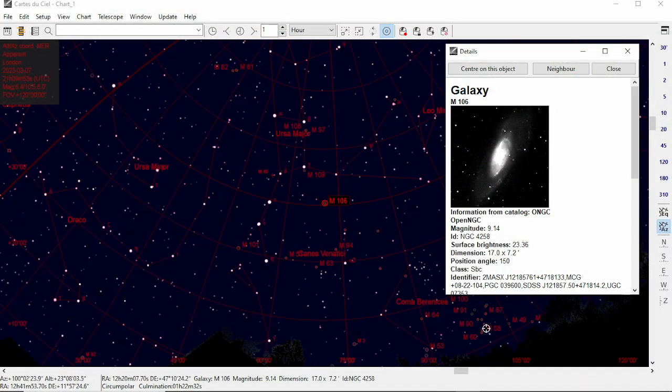Now, this is a Seyfert galaxy. It's having a bit of a burst. There's a supermassive black hole in the centre. It's in the constellation of Canes Venatici. Now, I don't know if I've said that right, I probably haven't, but that's what it is. It's the constellation of hunting dogs.